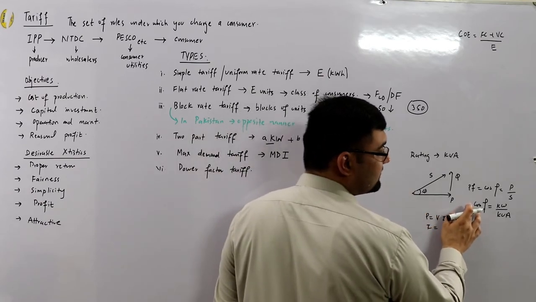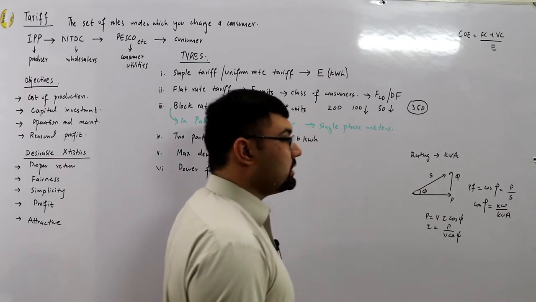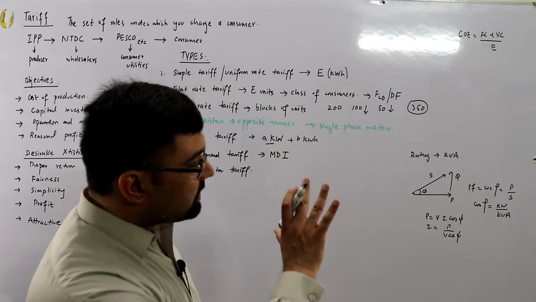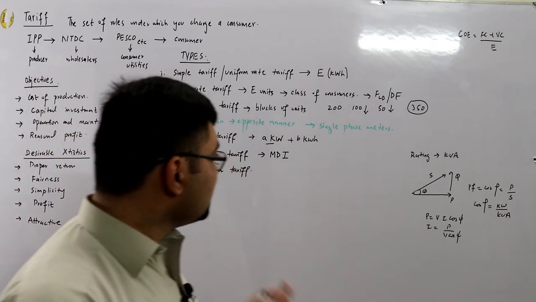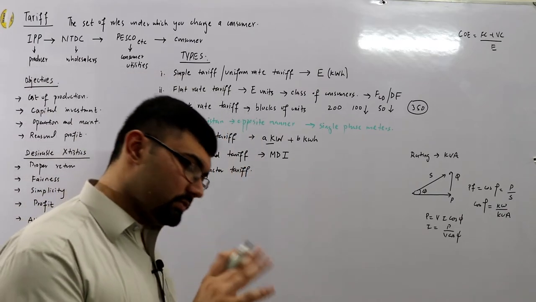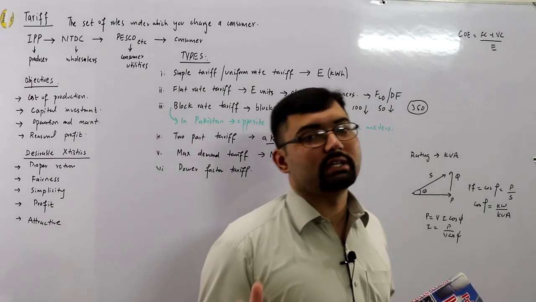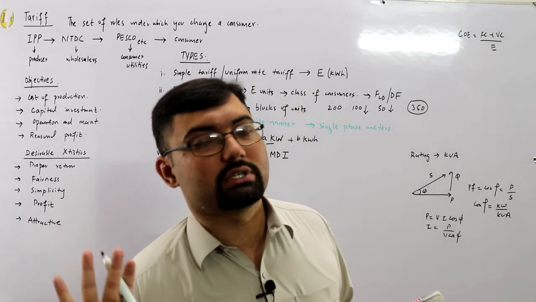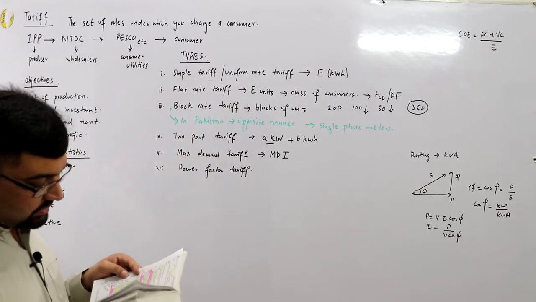Similarly, if the power factor reduces, have a look. The rating is in inverse proportionality to this, so the rating would increase. For now, this should be clear. We'll have a separate detailed discussion on power factor. For now, you could say power factor is the cosine of the angle between the voltage and the current, but this definition is only true for sinusoids. Right? Yes. So now coming to power factor tariff.